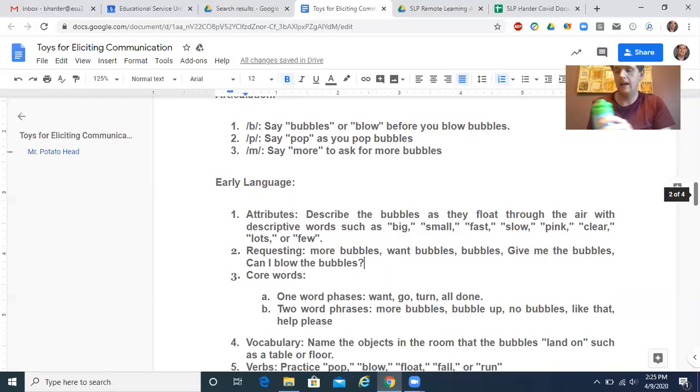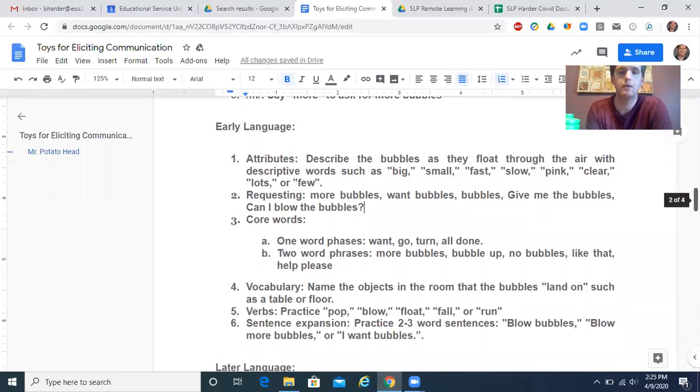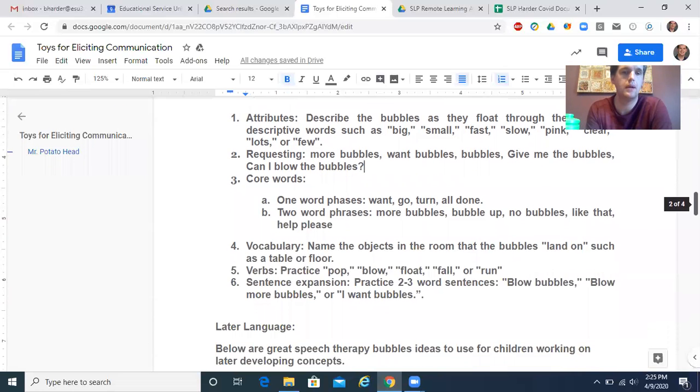So if you're blowing bubbles, like I can show you here, I can say ready, set, and then I can go on to my board here and say go, and I can blow the bubbles, and I can talk about how the bubbles popped on the desk in front of me and how even some of them popped on my computer. So even talking about where the bubbles are popping and labeling the different vocabulary and what is going on, and commenting on what is going on around you will be really beneficial to work on language development.